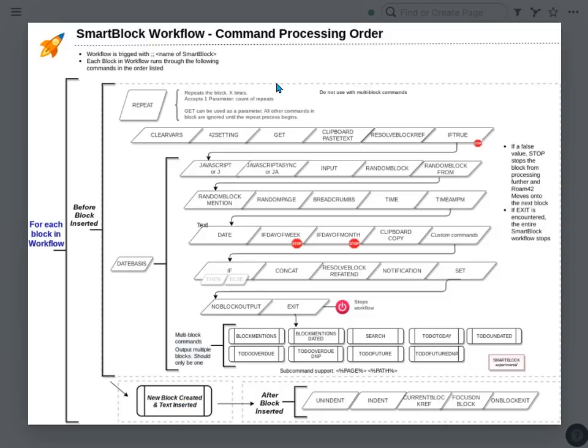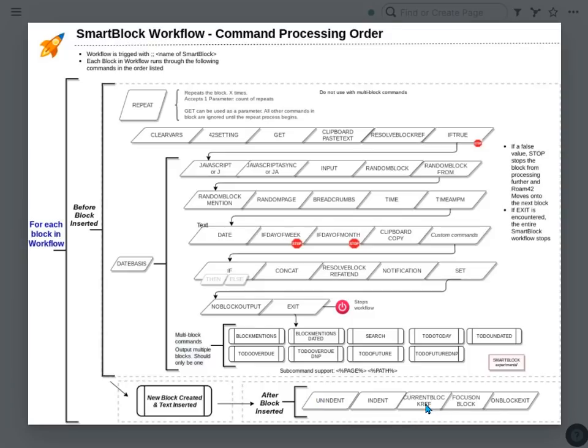And then whatever came as a result from these commands and the text that you have in that block get inserted. And then after the insertion, there are some after block inserted commands that run.